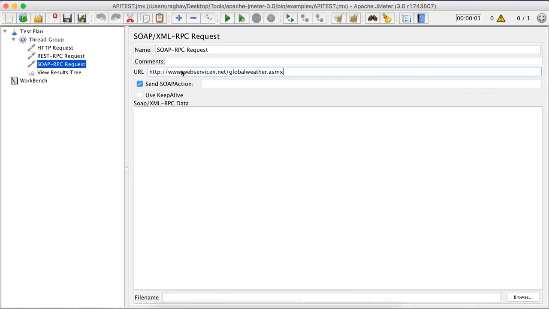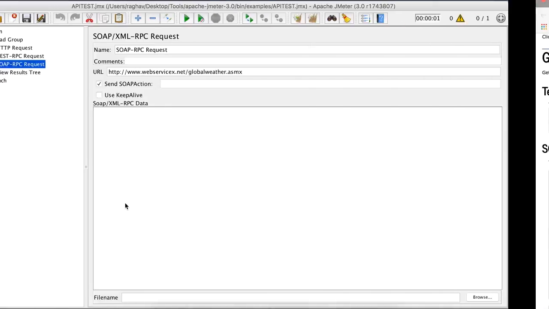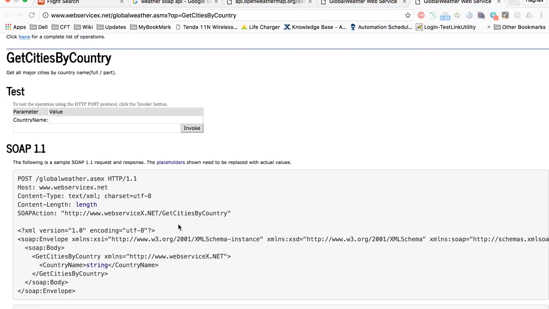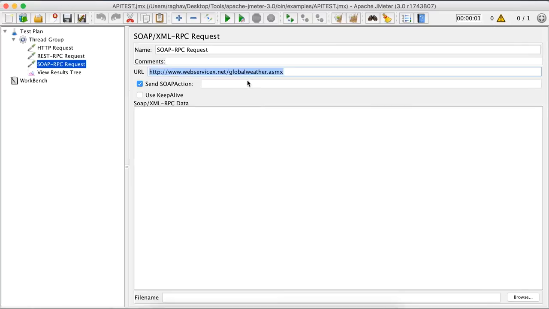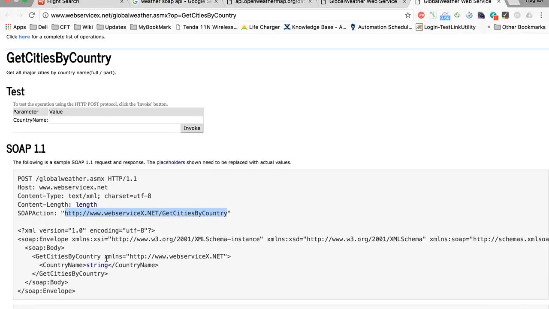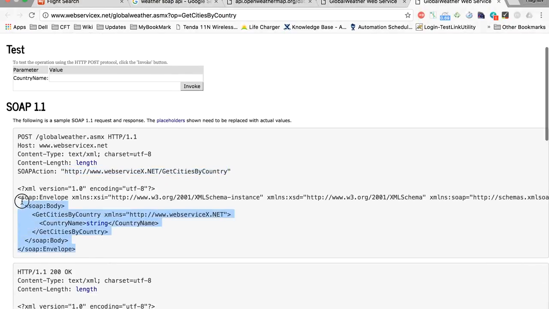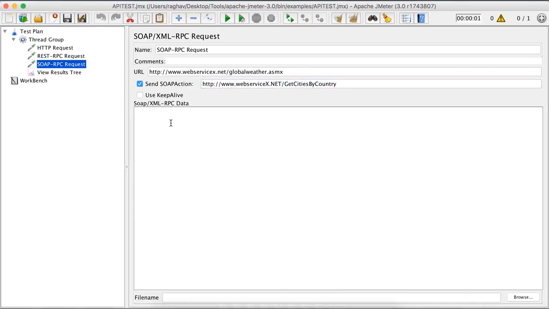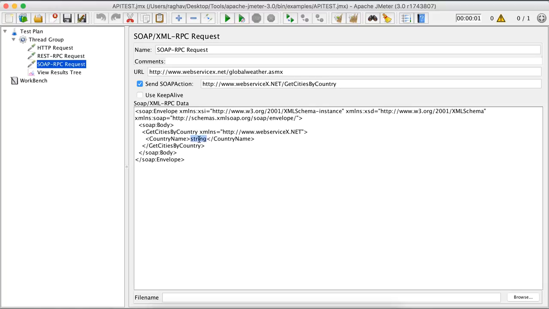I have to give the URL here, and then in the send SOAP action I will have to give this particular URL. And then I have to give the body of the API. So from this XML request starting from envelope, I'm going to give it here, and let me give country name as Australia. Now my SOAP request is ready.